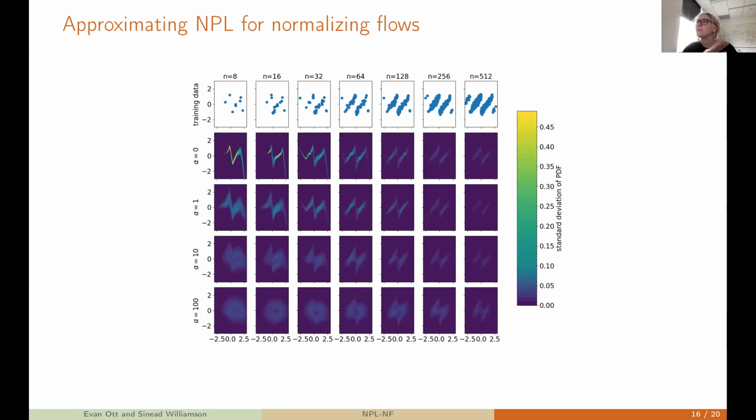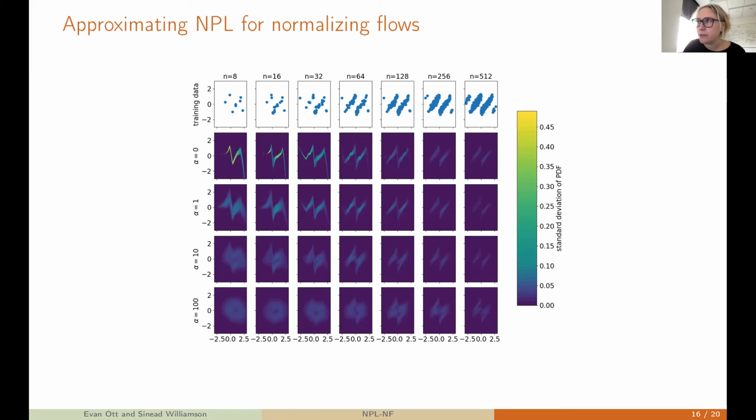Where was I? Okay, here's the corresponding standard deviation. Again, what you'd expect. No line here for the standard flow because that doesn't have any uncertainty. But as we go down, increasing the weight of that base measure, we get more uncertainty and we're looking more like that Gaussian prior. And you can put any prior that you like here. In the paper, we've also got an example where we're using a Gaussian process. A Gaussian process is a better prior or base measure for this, so it works better, but the intuition is kind of the same.